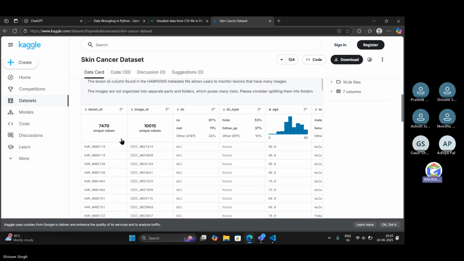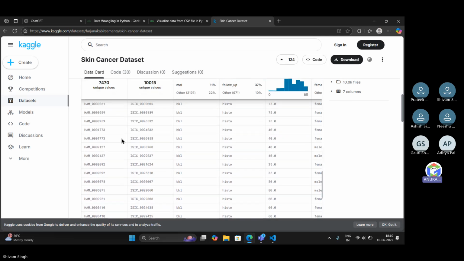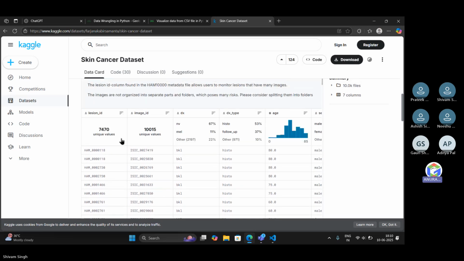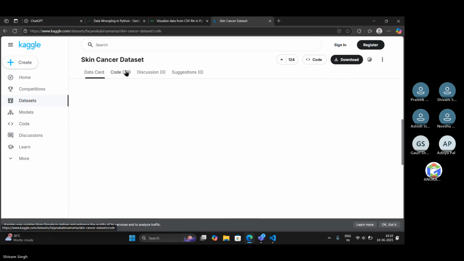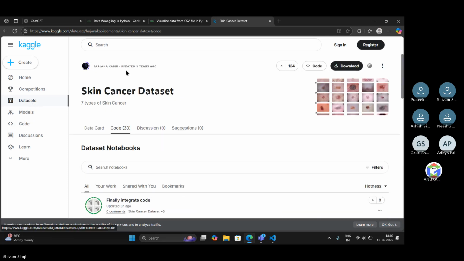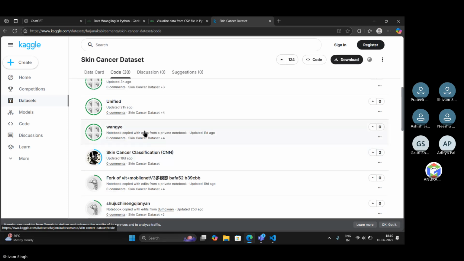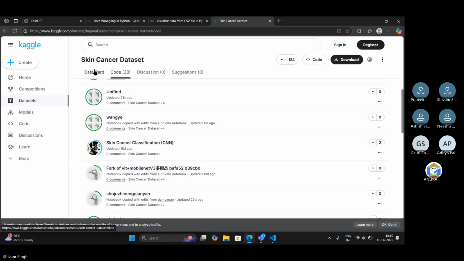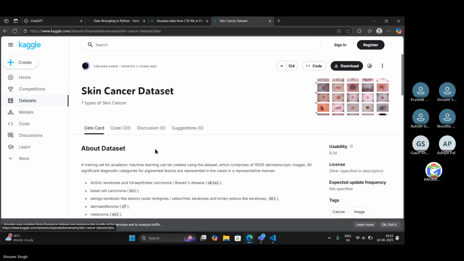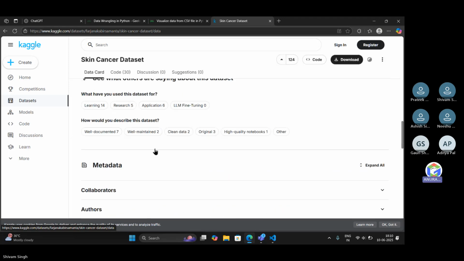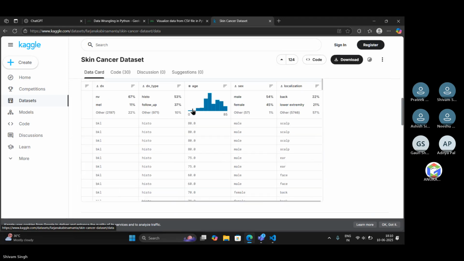It is very useful for machine learning. It is a very helpful repository. So everyone explore this whenever you get the time.